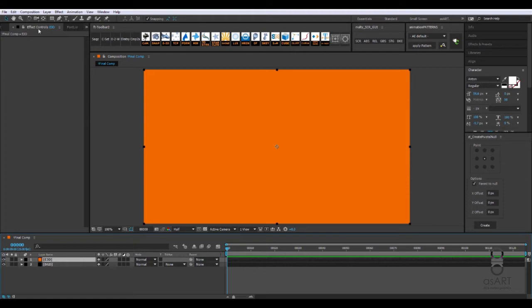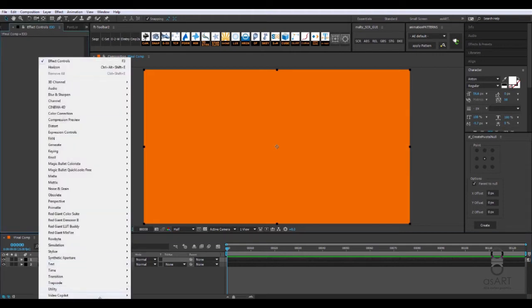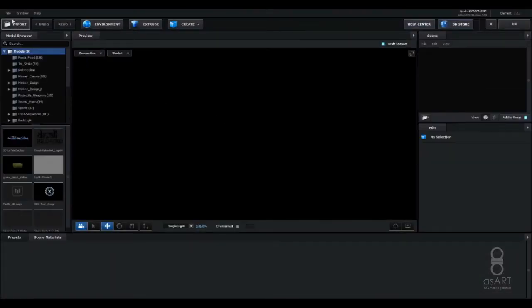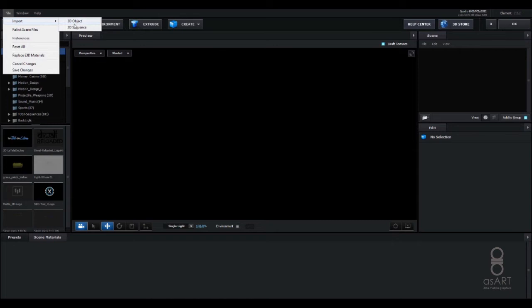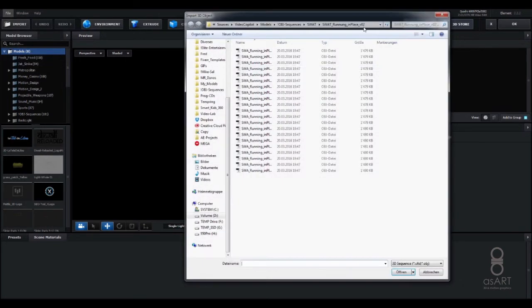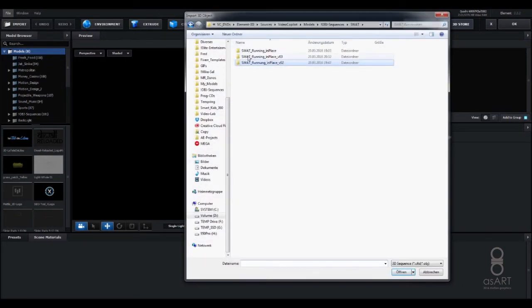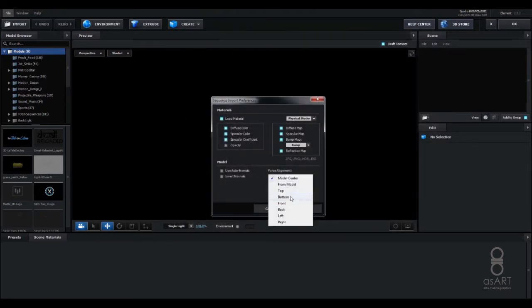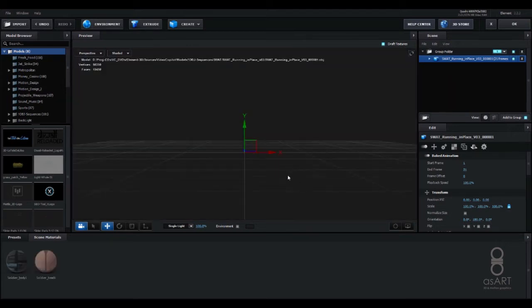and in my effect controls, I'm going to right click Video Copilot Element and go to Scene Setup. Here I go to File, Import 3D Sequence, and I'm gonna import my SWAT running in place v03, which we just exported. Force alignment to bottom, and click on OK, and here we are in our scene.